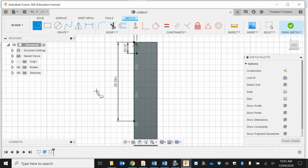But I don't want my mortise to go the whole way. So I want to bring it in 20 from each side. So I'm going to bring this 20 mils up, and then I'm also going to bring it 5 mils in to align with the top. So I've got there and there.